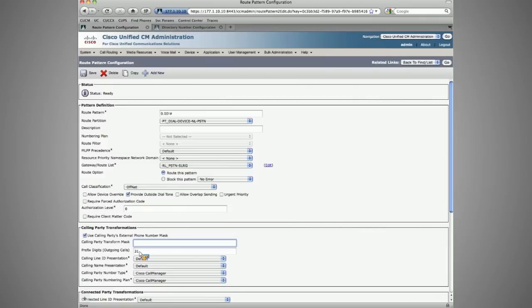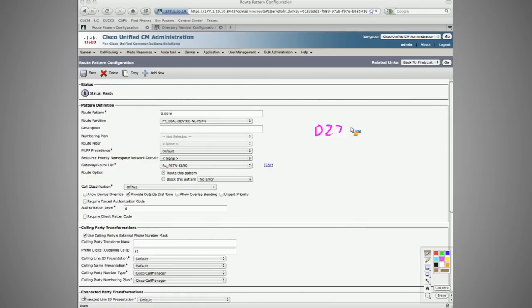How can we do that? Well, again, if there was 020-703-3001, we'll just go ahead and say, we want to prefix 3-1, but we want to drop this zero. Oh, hey, we could just do a pre-dot, right? No, wait a minute. That pre-dot is for called party. This is a DNS pattern, a called party pattern. Not calling, this is calling. Okay, so that actually won't work. We can't do pre-dot. So instead, what we'll do is a mask.